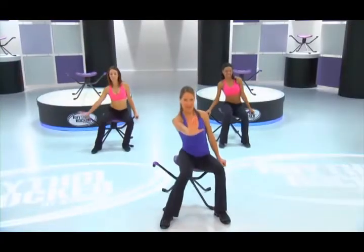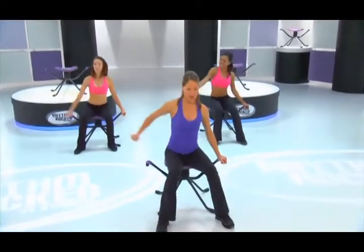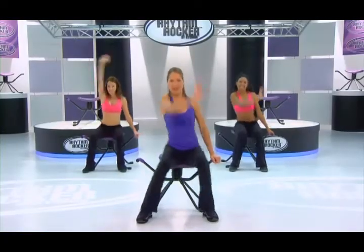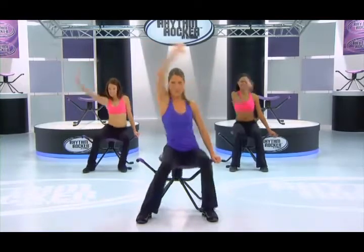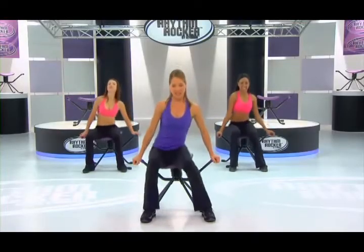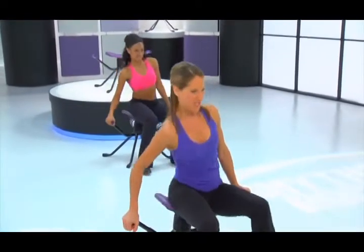Now bring that arm back up. Going into our arm circles. Here you go. Take it out. Out. Out. Out. Woo! Taking it to a whole new level with these arm circles. Rock it. Two. Take that arm down to the handle, back to our basic rock. Get you ready to put it all together. Keep stretching those sides, using those obliques.